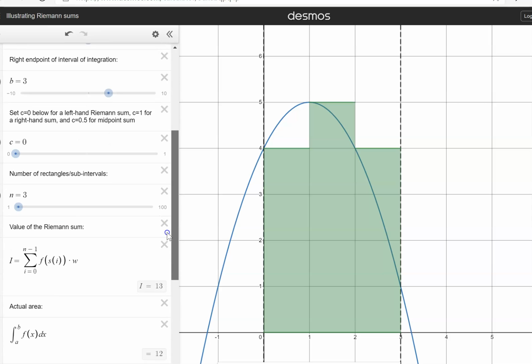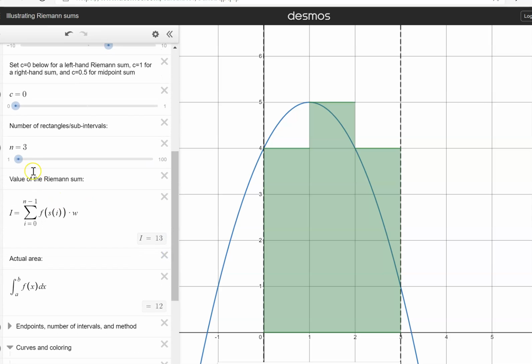So right now, ignore all this scary stuff. Right now I have it set at 3 rectangles. But what if I did 4, 5, 6? See how there's less and less wasted space the more and more rectangles I do? So the skinnier the rectangles, the less wasted space there is. I'm at 40 rectangles right now. Now I'm at 50. I'm going more and more. So the more rectangles I can draw, the closer and closer it is to that actual shaded area with no wasted space. That's 100 rectangles.